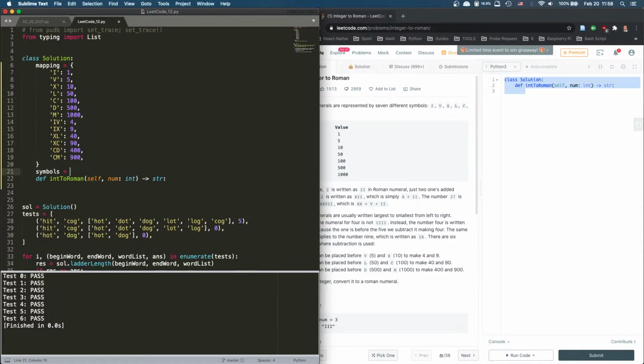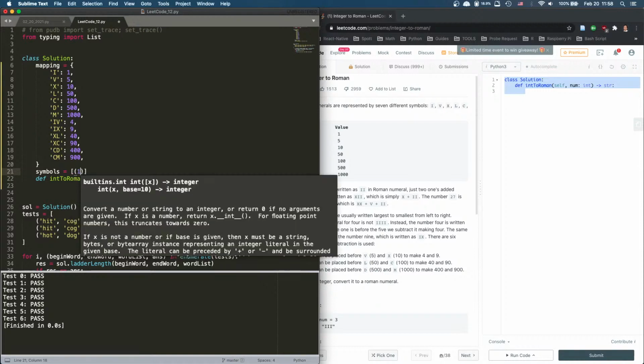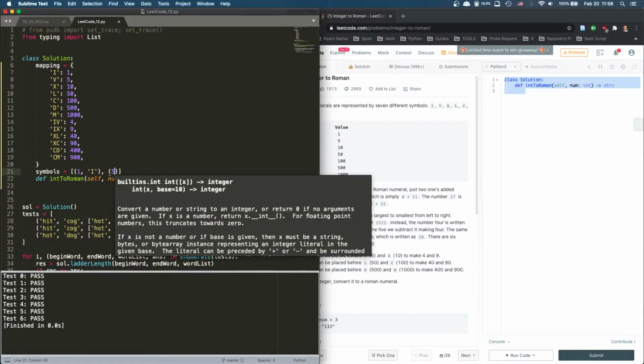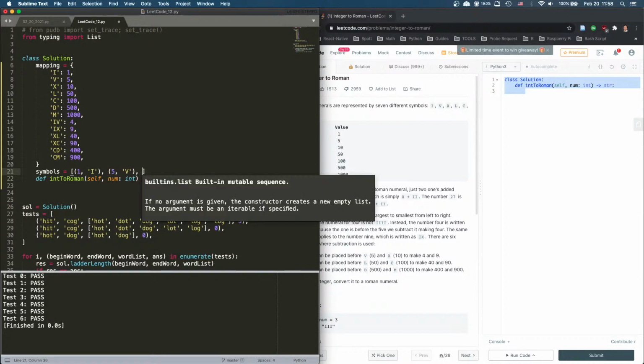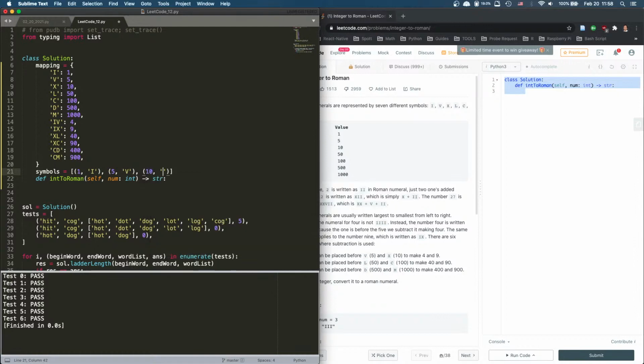So symbols is just going to be, oh, that's also not working, right? No, it is working. So symbols has to be a list, and it's going to be 1, I, 5, V. Yeah, that's how the symbols work. 10.